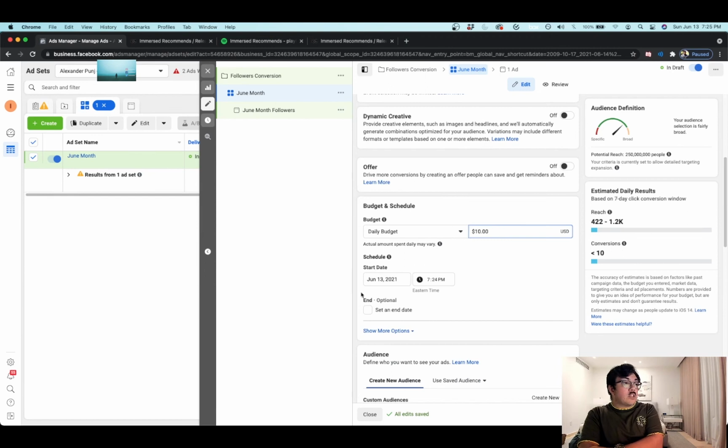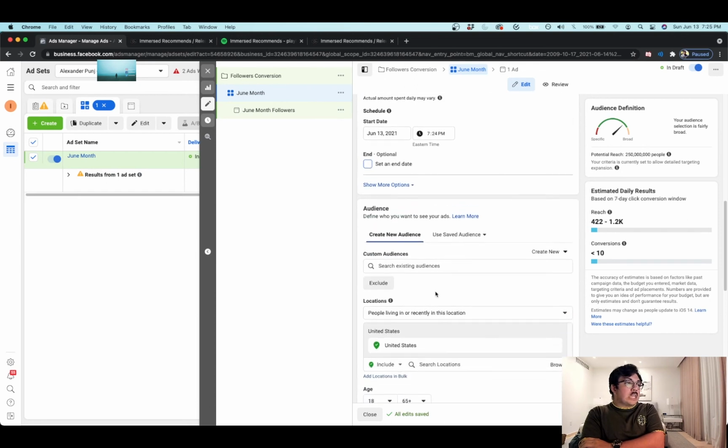And you can start scheduling the date. And then you can put an end date. But I usually just like to keep this on and then turn it on and off whenever I need to do that. So putting an end date really isn't necessary unless you only want to do it for a little bit of time and forget about it and have it just end and see the end result.